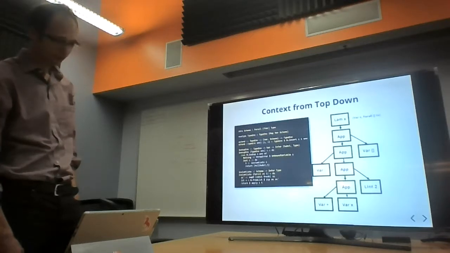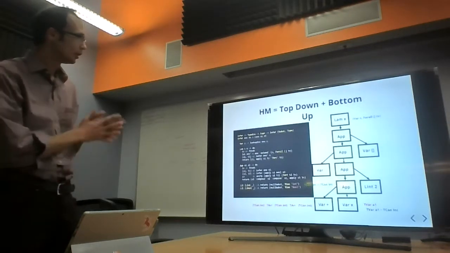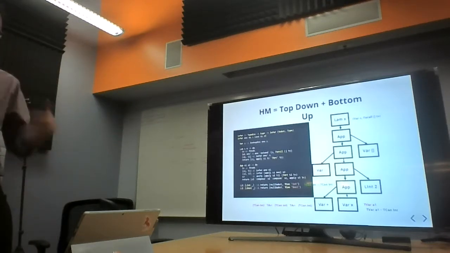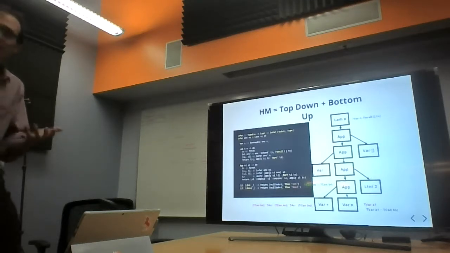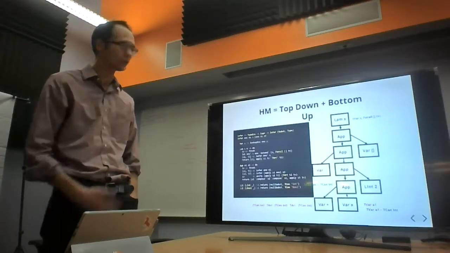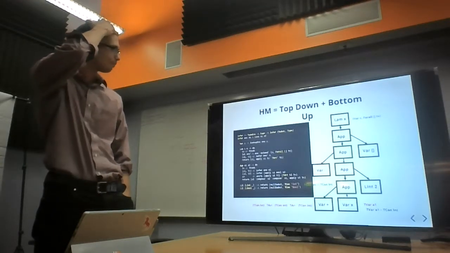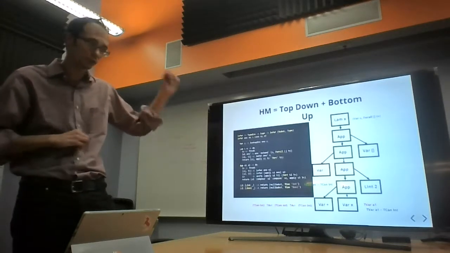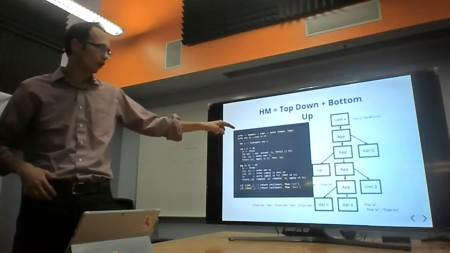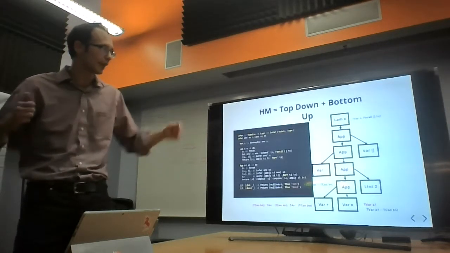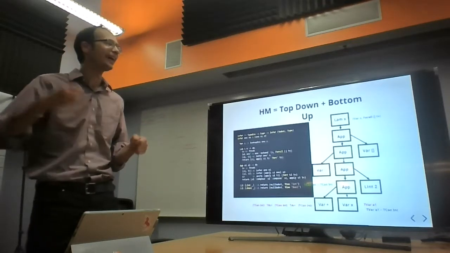Okay. So if you combine what's happening from going top down, defining the context, and then pulling everything back up via unification, that is essentially what Hindley-Milner inference is doing, and what algorithm W in particular does. So if you look at how this works, it's essentially a depth first search algorithm where I'm passing my type environment in, and I'm marching across my expression and passing up the substitution and the type.